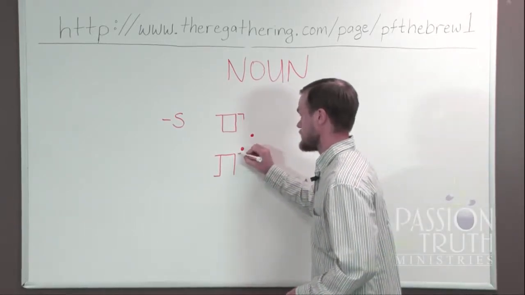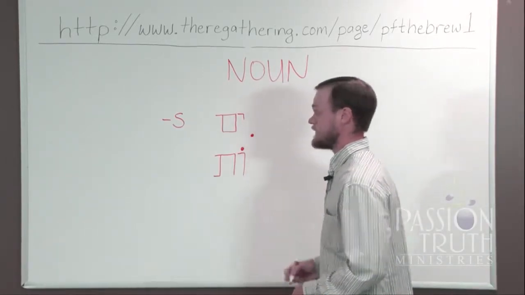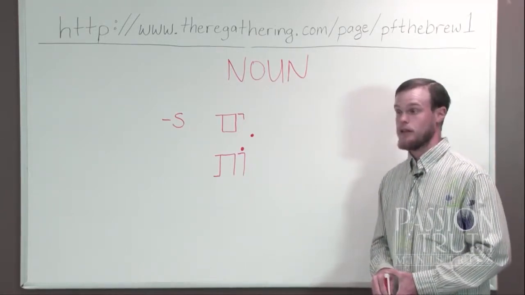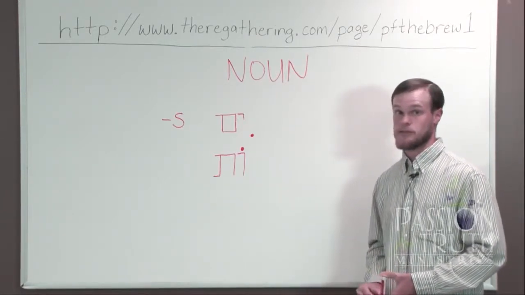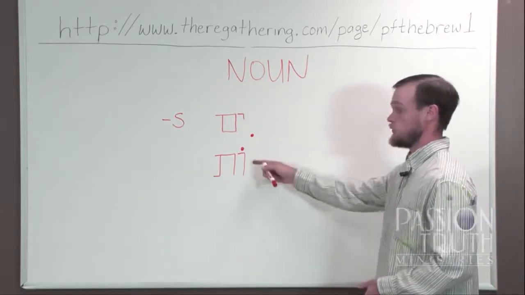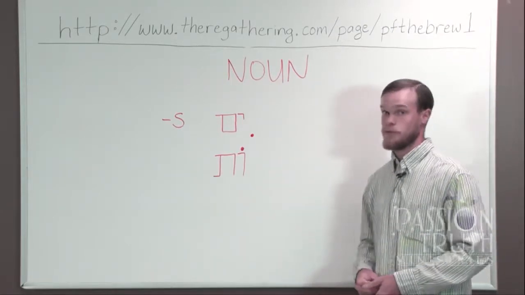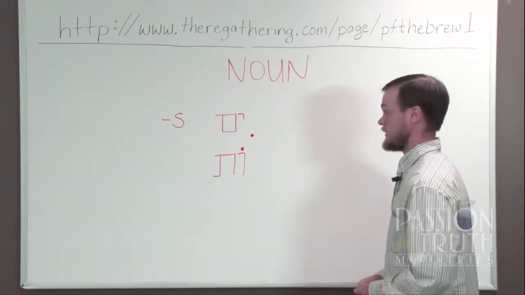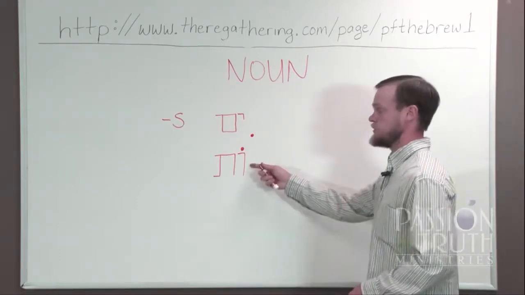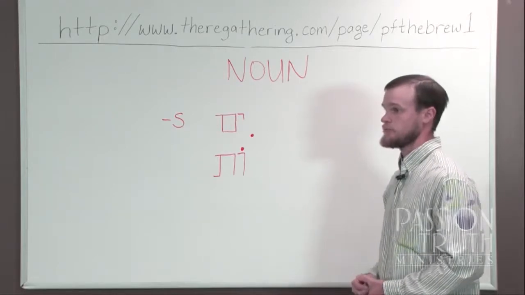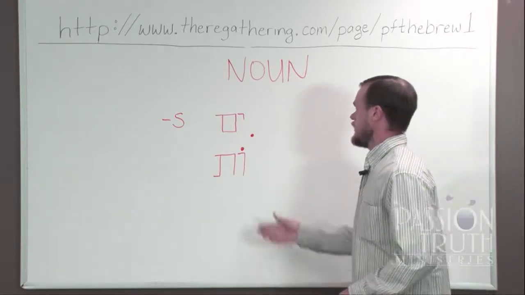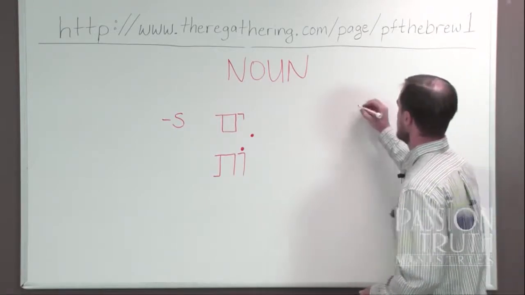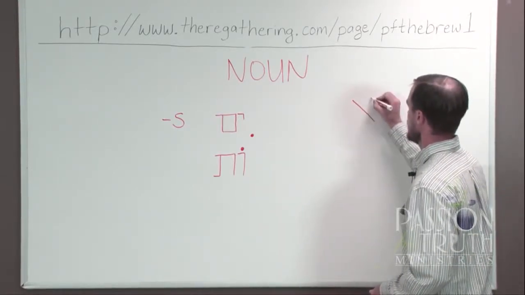The modern convention is to always include the vav, but that is not the ancient convention, and that is not what you will find frequently in ancient writings. In the Torah, you will find both forms, with the vav and without the vav, and they both mean the same thing. And they're both pronounced the same way. But I'm always going to include it for the sake of clarity. Ot.